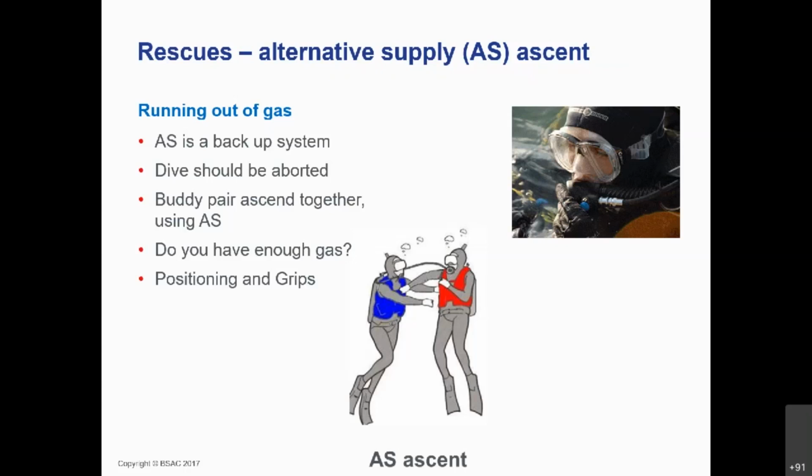Think about your positioning and your grips. How are you going to hold on to each other? And this is often when we see teaching control, buoyant lift and alternate source, the confusion. Ideally, if we use our right hand, then we have our left hand available to control our buoyancy, adding air, dumping air. All right, and we can keep a good firm grip with our right hand. Paddy has a similar system where they do the Roman handshake, where you clench your right forearm to right forearm. So you've got your left hand free to control your buoyancy, dump air from your suit on the way up. Okay, now Jamie's talk, which I'll link to at the end, goes through this in quite a bit more detail.